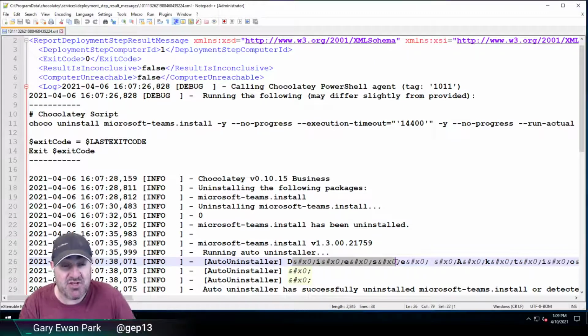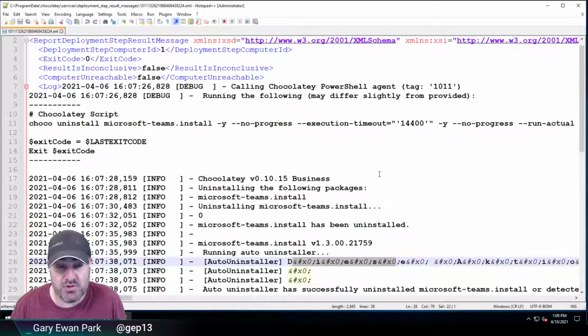So it's not the fix I would have liked to have put in play, but it is a fix that will allow, on these edge cases where there is essentially invalid characters in the XML file, we'll still be able to process the XML file and complete the deployments.